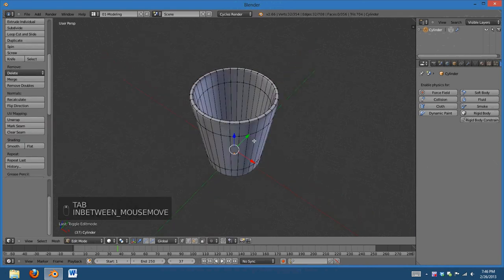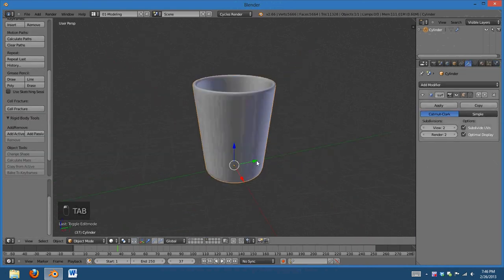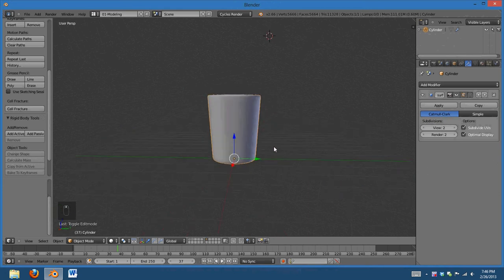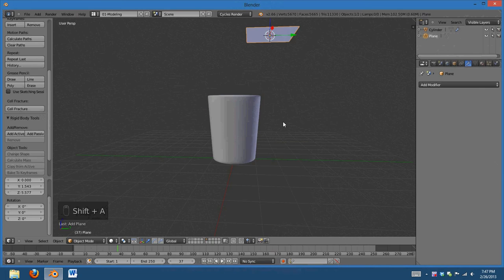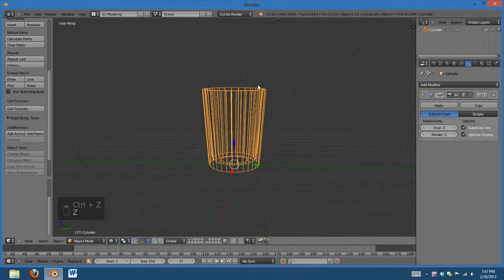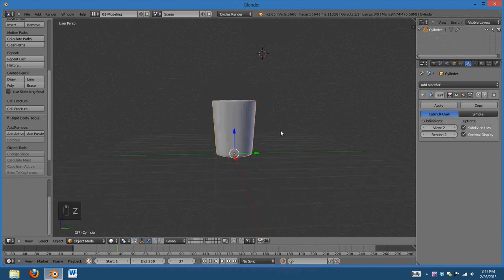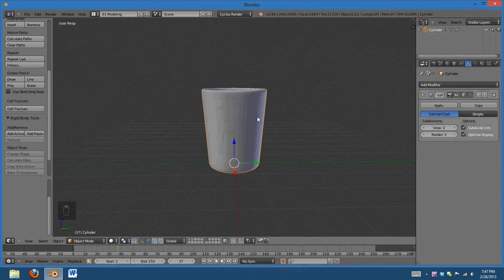And so for this, you can see it really is a very simple model. It has a little bit of subsurf added to it, but I want this to fall on the floor. And if you've ever dropped glass on the floor accidentally, you'll notice that it shatters, it has really big shards and then some really small shards around the point where it shattered. And that's kind of what we did earlier, but for a cup it's going to be a little bit different.